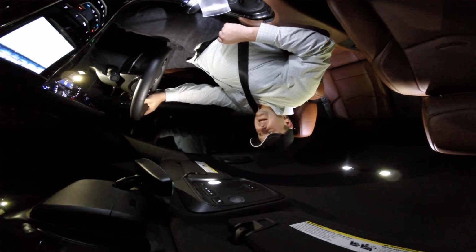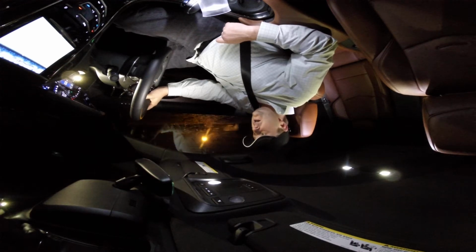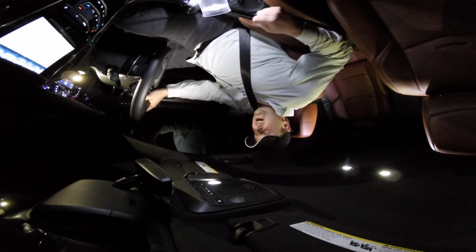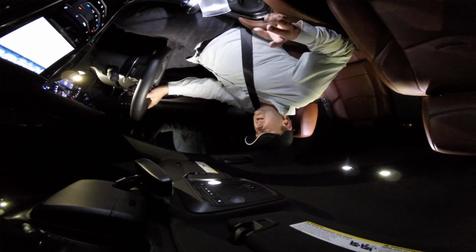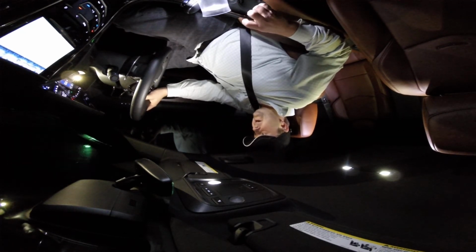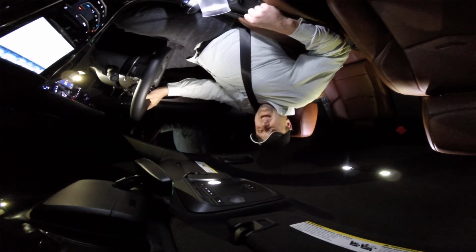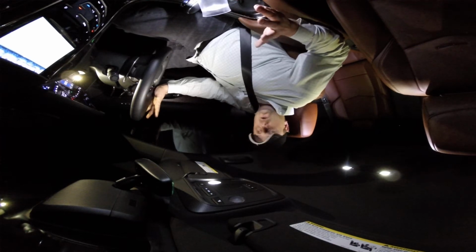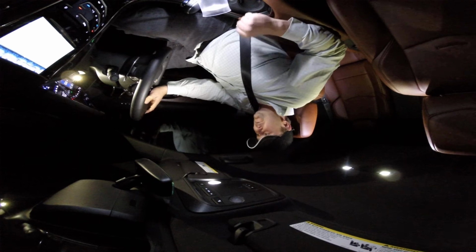And some of the details that I didn't like, I was surprised that there was brightwork on the grill, and that there weren't cooler wheels available. I mean, all that stuff any car guy could fix in an afternoon. You could take it to an auto salon and they could gloss black that stuff, or you can even plastic dip it yourself if you're brave and skilled. And from that point, you not only have a really amazing performance Cadillac, but you have a one-of-a-kind car that people are going to be like, holy shit, what is that thing? It's so cool. And that's what the ATS Coupe really brings to the table.